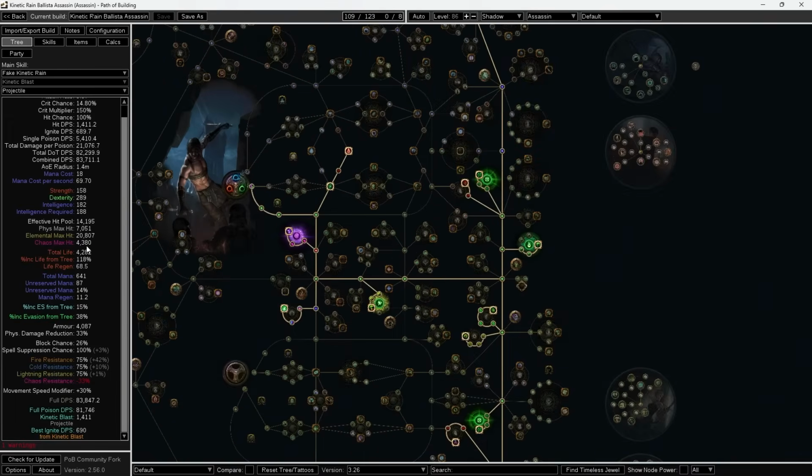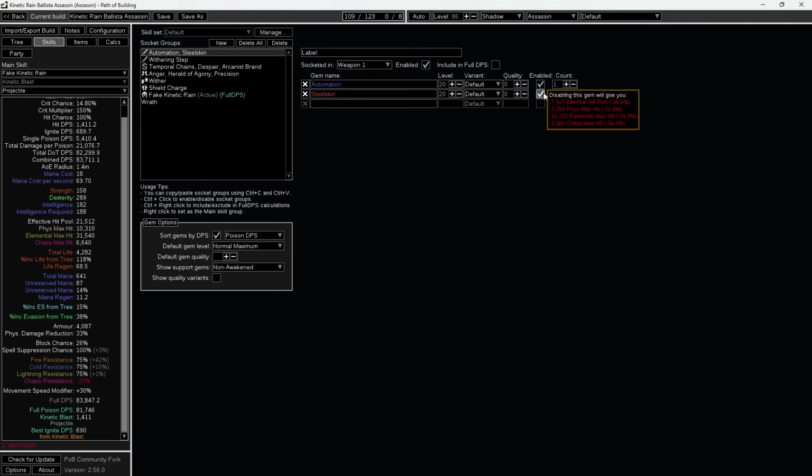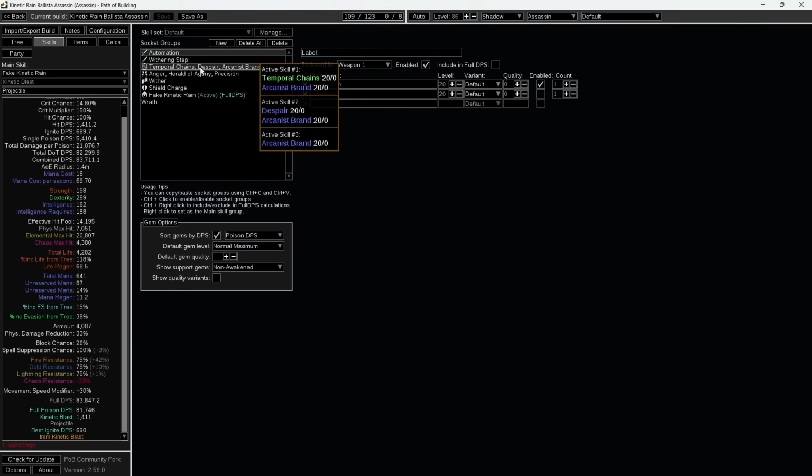So, we have some HP, we have some Fizzmax hit, we'll have a guard skill eventually. I do not have that clicked because I think it's trolling to have it clicked beforehand. But now let's think about Kinetic Rain here.